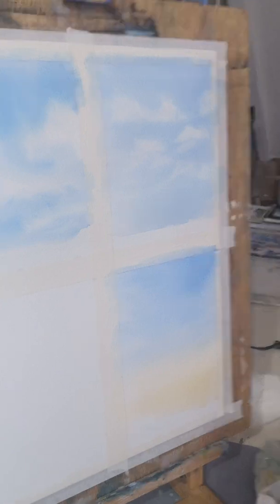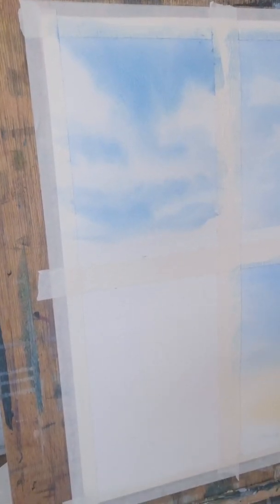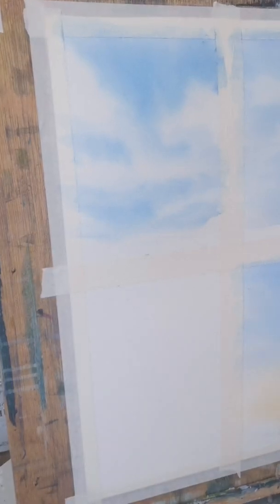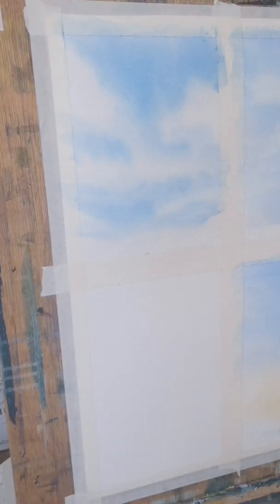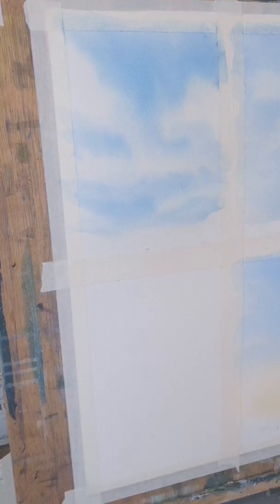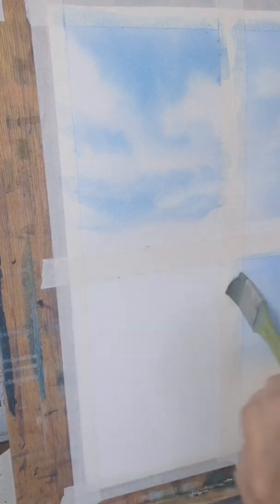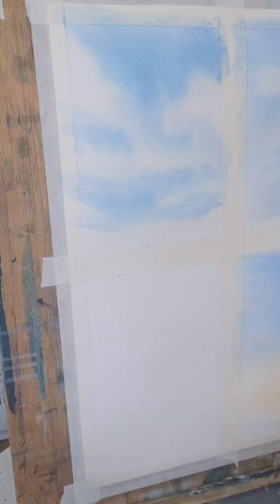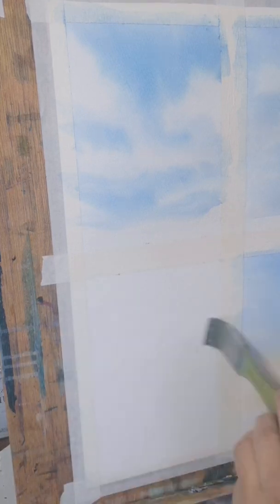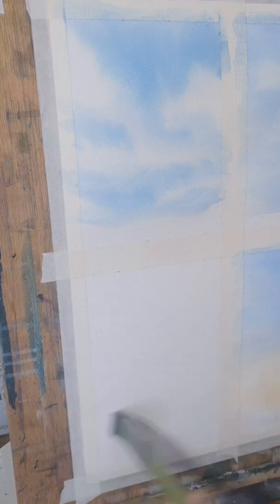So back over into this last corner here, and what I'm going to do here is something a bit stormy. Just going to get another brush out. So again, we start off in the same way. I'm just wetting all the way down on my paper.